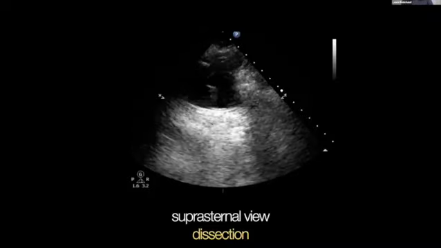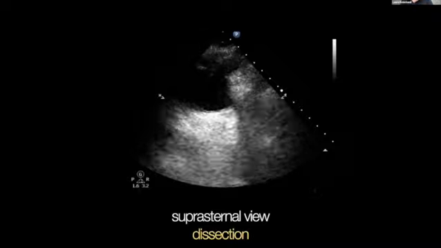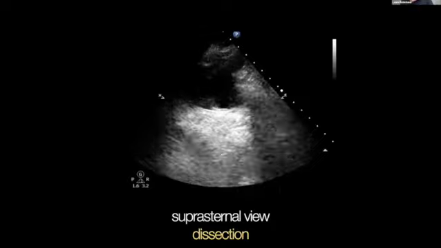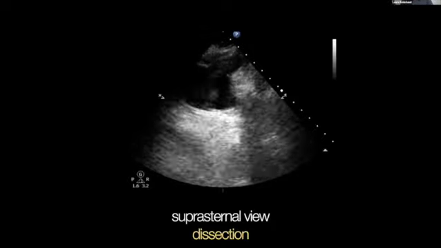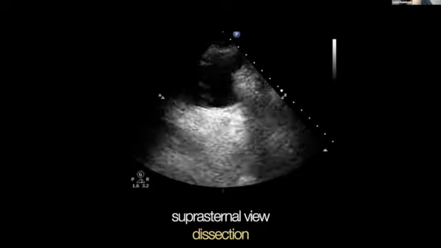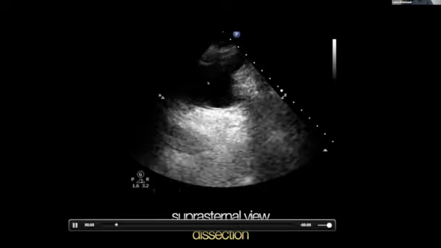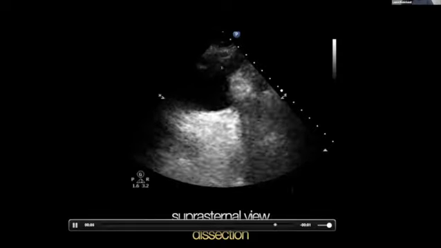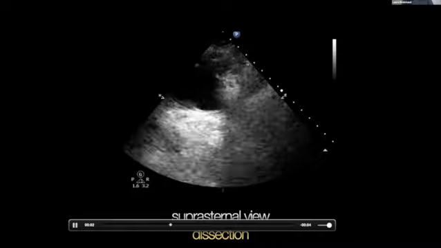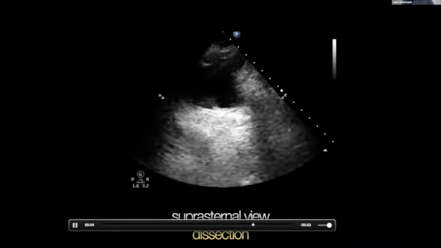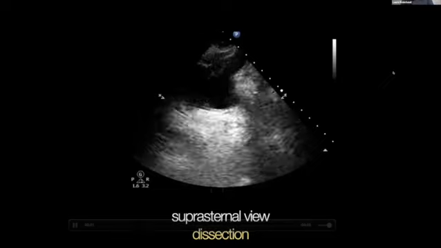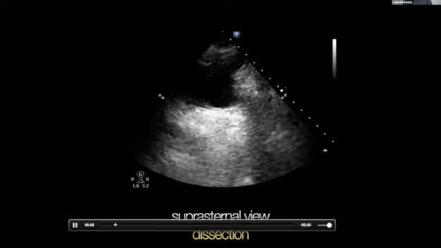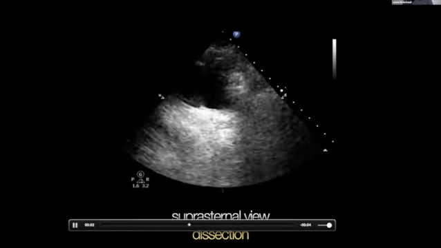I was a resident at the Vic with Valérie Aumier, and this is a patient that came in with altered mental status, intubated, and apparently had some back pain. We thought it was an AAA initially, but when I looked at that suprasternal view, you can clearly see the presence of a small, tiny flap that's pulsating with the cardiac pulsation and actually going towards, if I'm not mistaken, the left carotid. So this patient came in with a stroke from an ascending aortic dissection. Even though the view is not optimal, you can appreciate the flap, and the diagnosis is pretty evident starting from here.